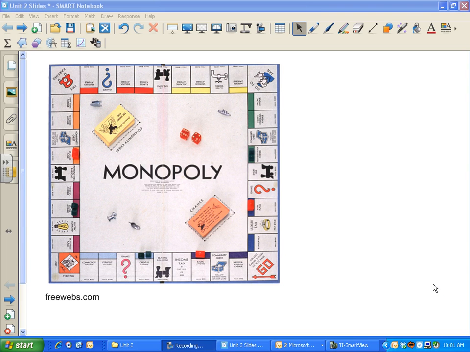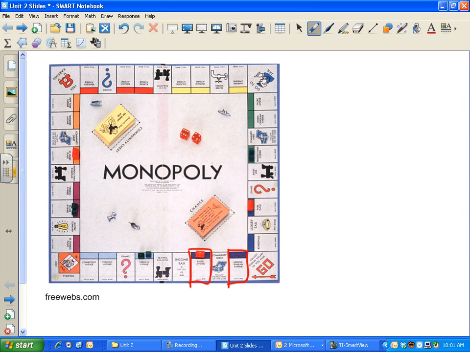Right, so we're going to start out Unit 7 today, which hopefully will be some new concepts for all of you. And we're going to start our conversation with the game of Monopoly. If you haven't played Monopoly, maybe you should break that out and have a good time. The idea is you are able to purchase these different pieces of land known as properties, and they cost different amounts. If someone lands on it, they have to pay you.